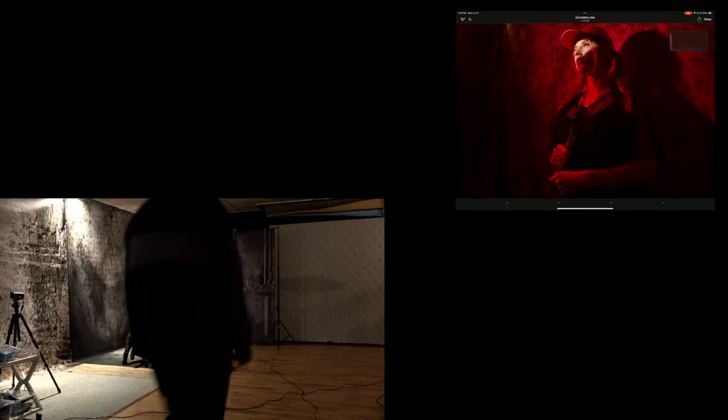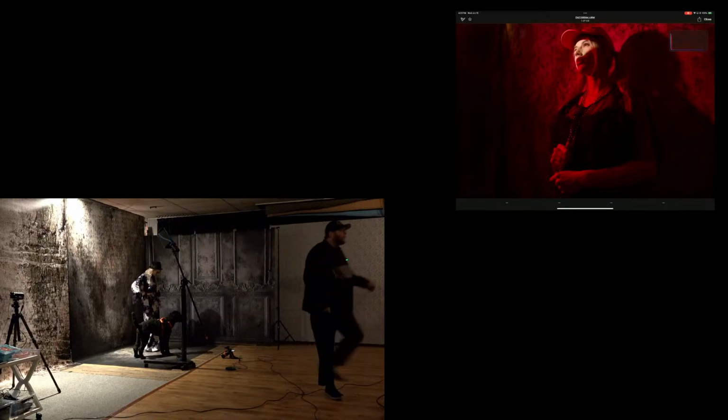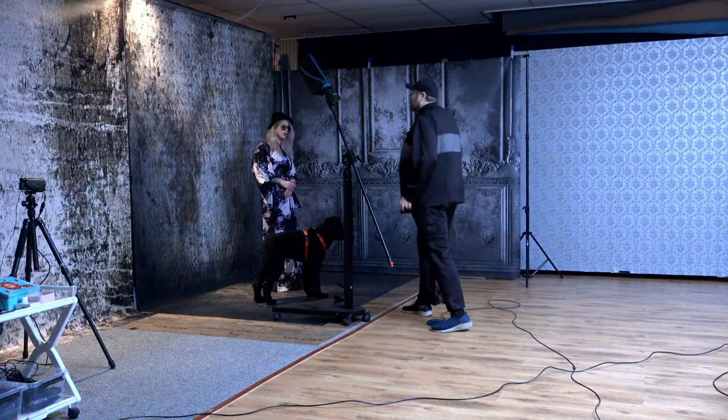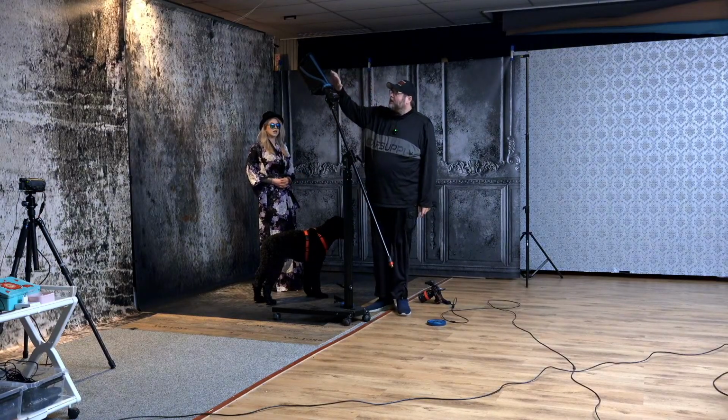Okay, final setup for this. Why a final setup? Because we get a lot of questions about the flash bender. How do we use it? Why? How? And whatnot more. So I thought let's do the final set with the flash bender. Now the flash bender is aimed here towards our model, but it's put on the GT200 from Gobo.